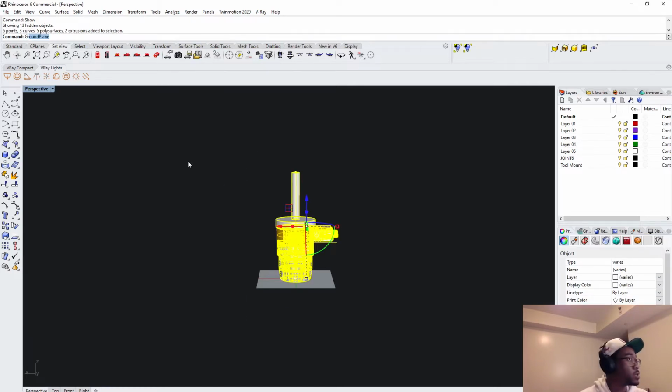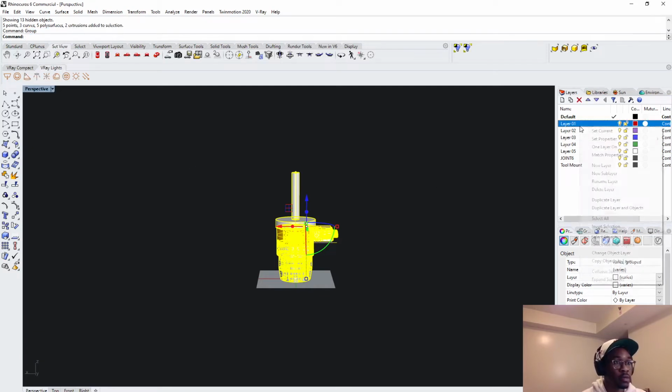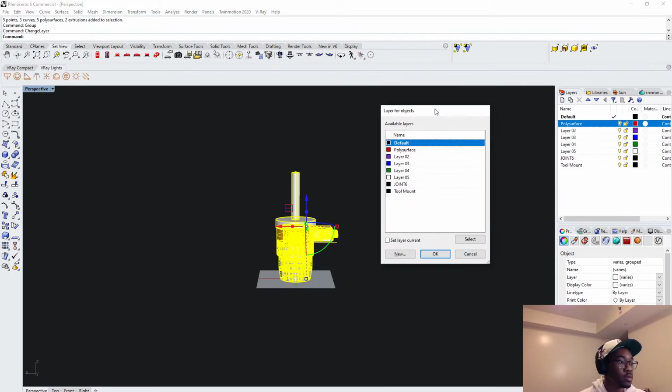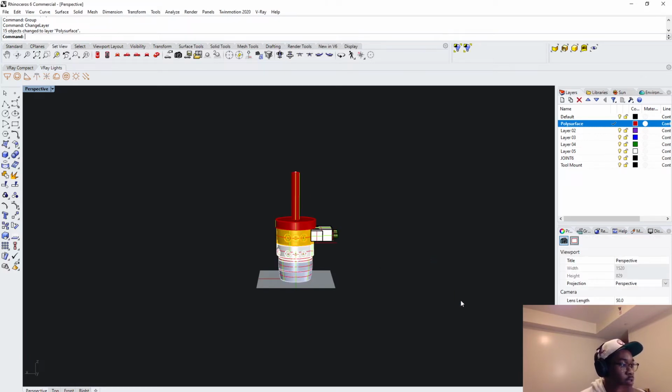We can group this, make a new layer. It's called layer 1, our poly surface layer. And we can change our layer. We'll move all that we have selected to our poly surface layer. Set that as the current layer.